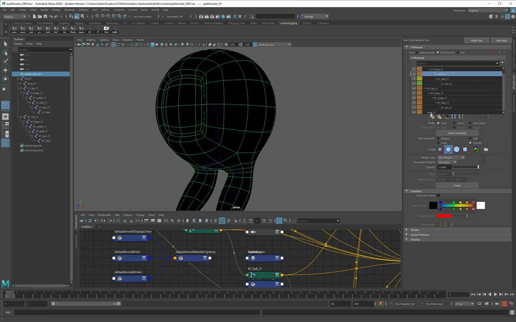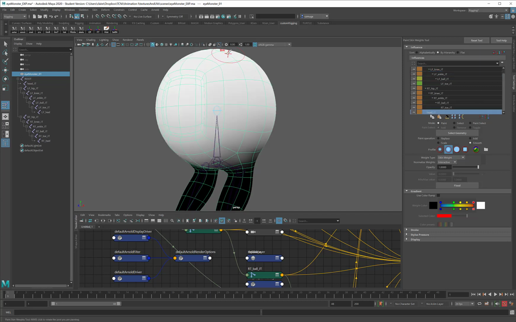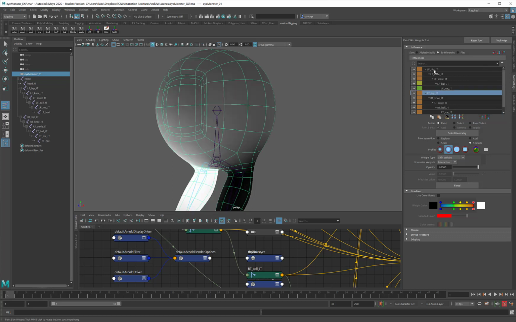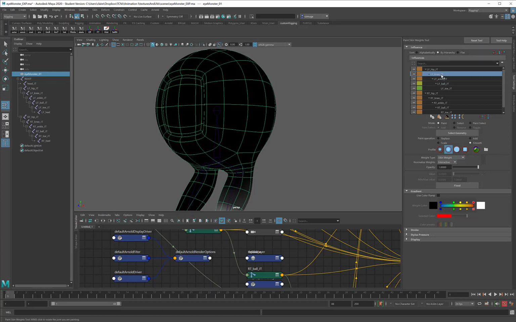And what the Paint Skin Weights tool does is it shows me a list of all of the joints in the model. If I look at the head joint, I get this white and black display. Places that are showing as white are affected by the joint. Places that are showing as black are unaffected by the joint, and any kind of shade of gray is affected by multiple joints. So the head of the eye monster is being affected by the head joint, but also by the right hip and the left hip, and probably the knees and the ankles as well, because Maya is crazy.